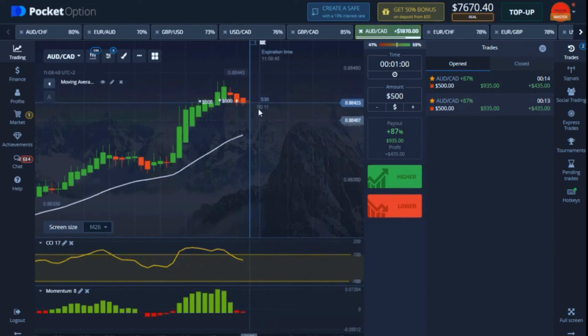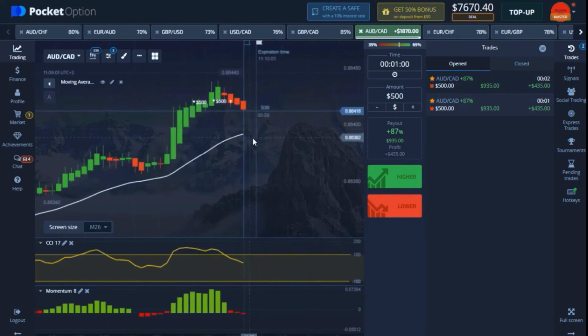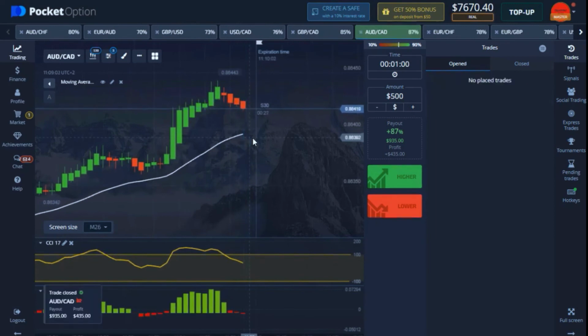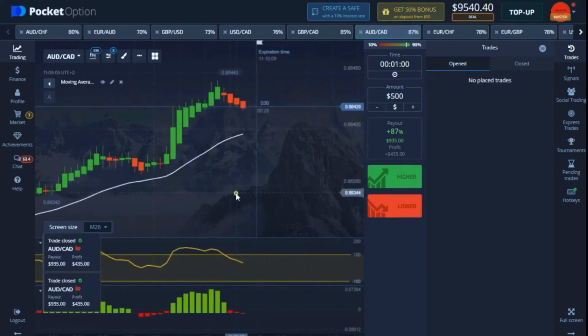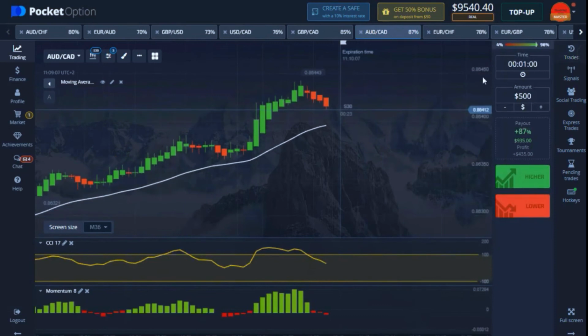Okay, this candle is actually struggling. Alright, I think that's a good one there. So guys, with the money on that, that's a very good one. So this is how you actually take a trade.